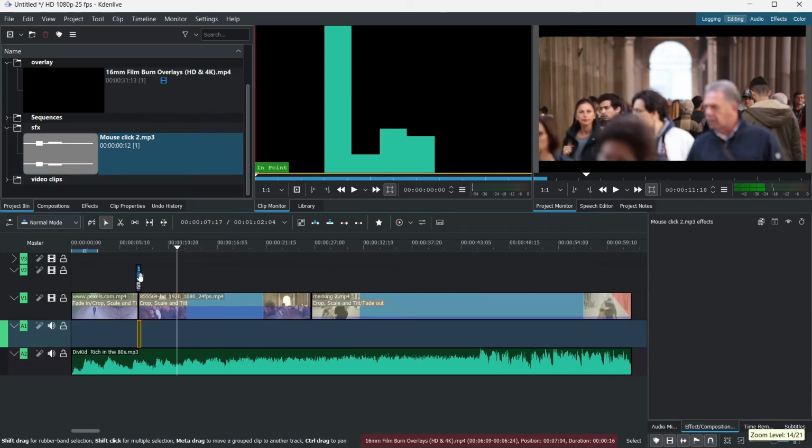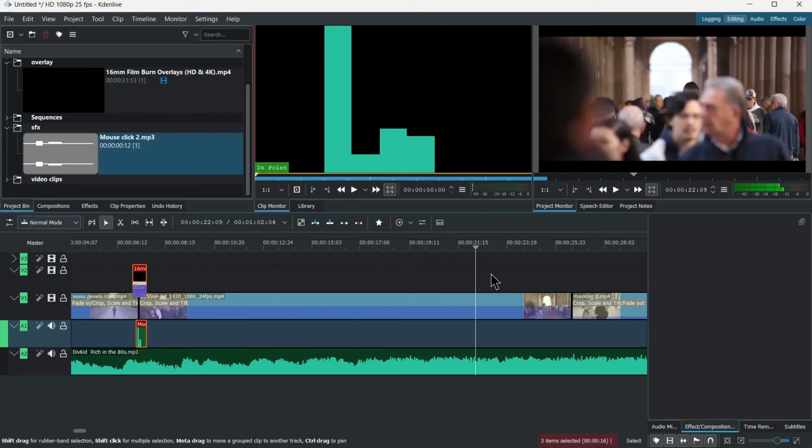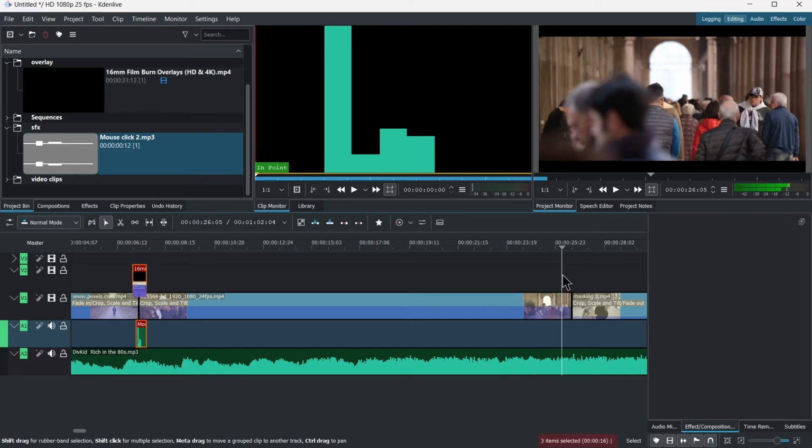Now by pressing shift, we will select the audio, sound effect and the overlay. And by pressing Ctrl C on the keyboard, we will copy it. And in the next clip, we will press Ctrl V to paste.